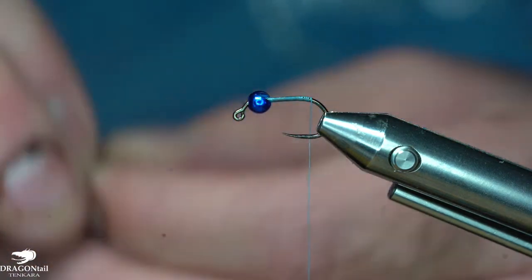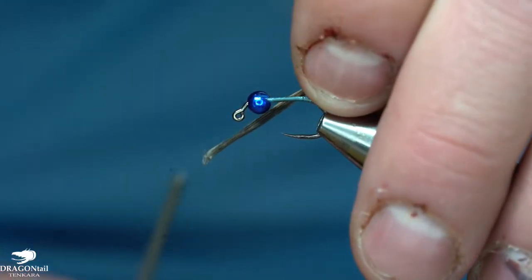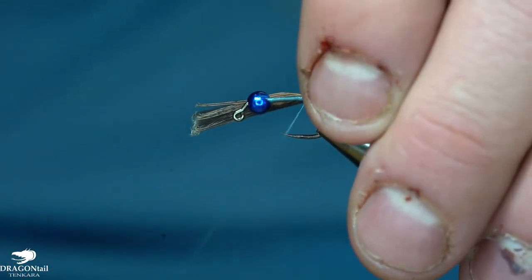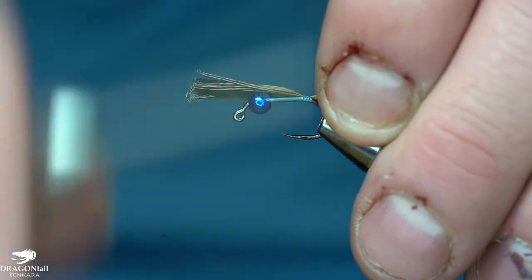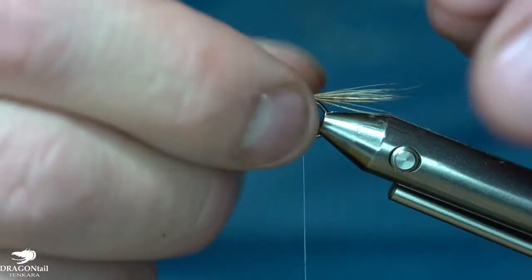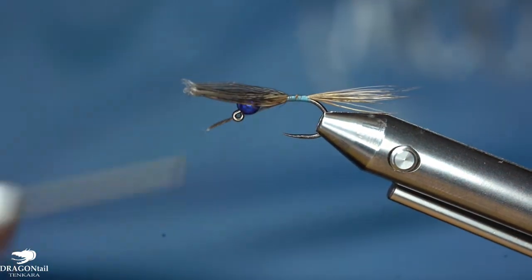Okay, so I'm going to take this, I'm going to measure this out. I want this tail to be roughly the length of the hook shank. So I'm going to take that, you can see it's at an angle there, and as I come over the top, somewhat loose, I'm going to pull it tight as I go over. You can see this Coq de Leon is actually kind of rotating up there to the top. I can make sure it snugs up over on top there if it doesn't quite make it. Now I'm just going to finish securing that down.